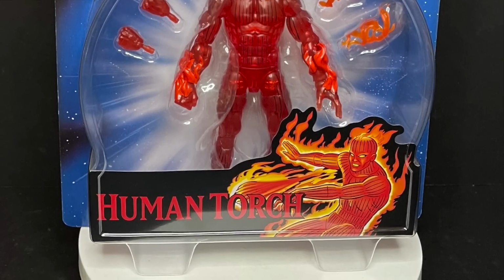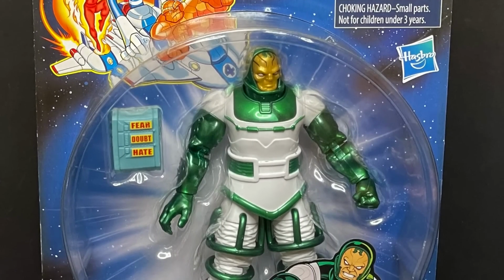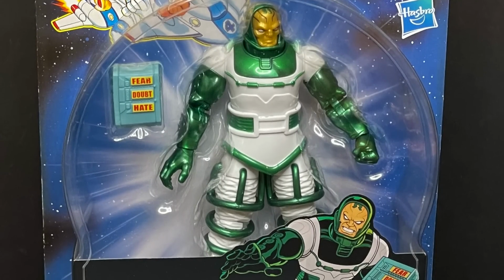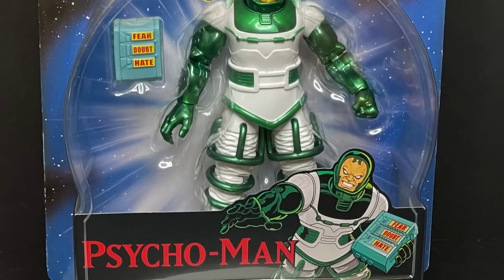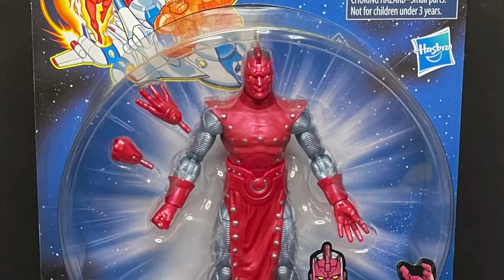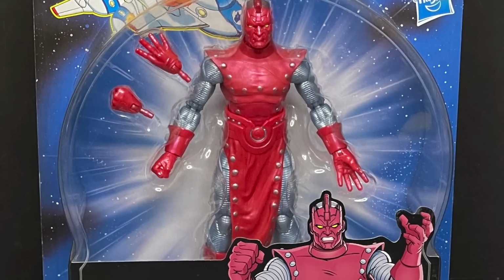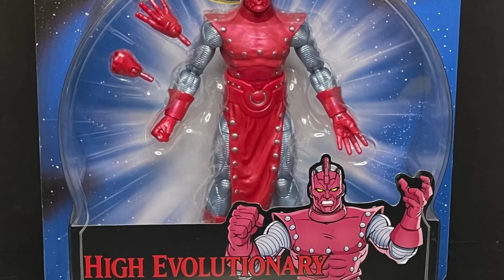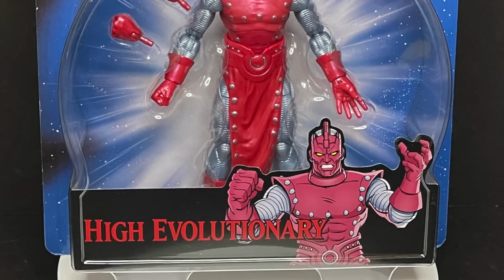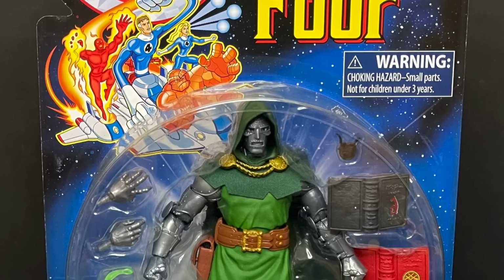So you got the Fantastic Four, and then you got a bunch of villains like the Psycho-Man. And this one I'm very excited about, because we've had Fantastic Four figures of the Yin Yang, but this is the first time we've gotten Psycho-Man. And then we have the High Evolutionary, who we'll get to in just a bit. I kind of saw him more as an X-Men animated series villain, but very stoked to get him in either case, so that's awesome.